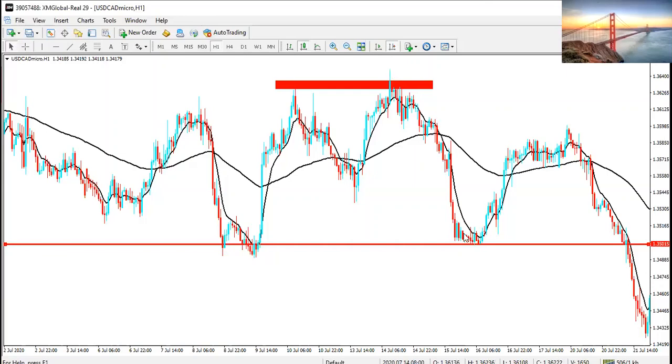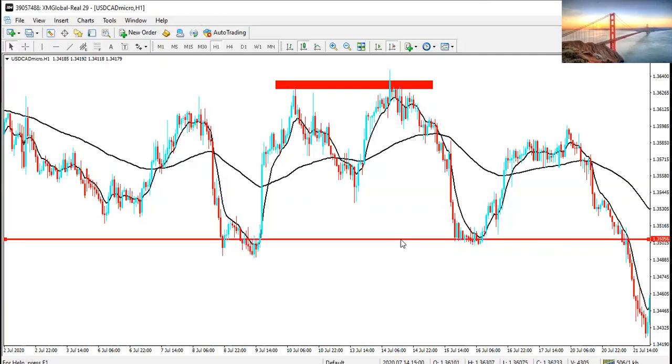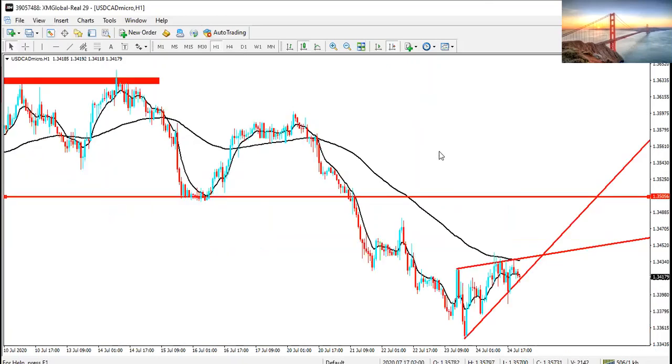Price moves down. If it was a double top, price would have moved even lower, because double tops are measured by this height here, and then you extrapolate that height down to somewhere down here. So even though the movement did come, a double top or a double bottom usually continues to go down or up past the target of the first leg. So that's the huge main difference between the two patterns.